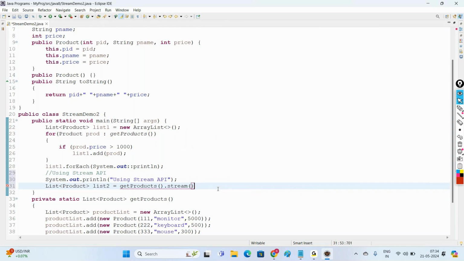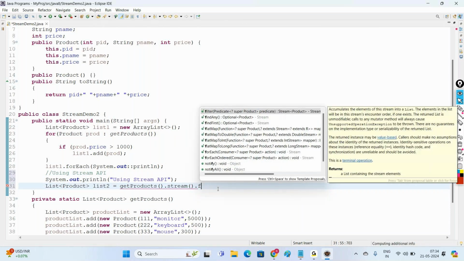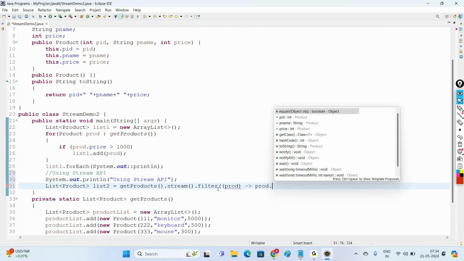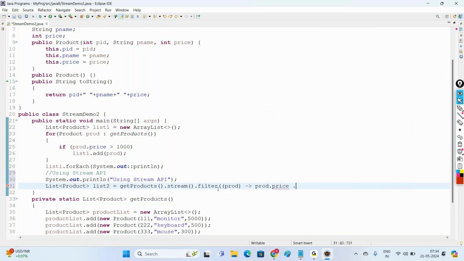Which method do we have to call to filter? The filter method. To this filter method, take one product and check whether the price is greater than 1000. We are only applying a condition. So I'm converting into a stream, and I want to filter the stream, so call the method filter.